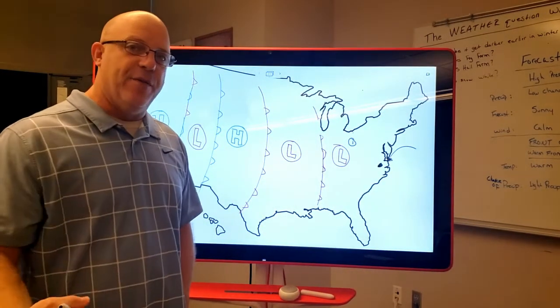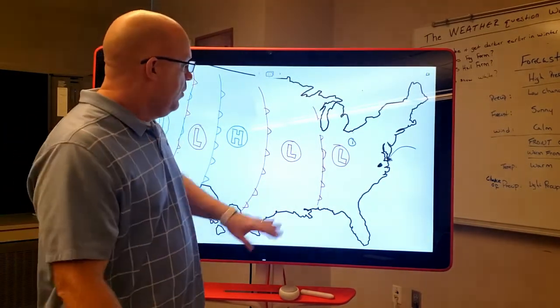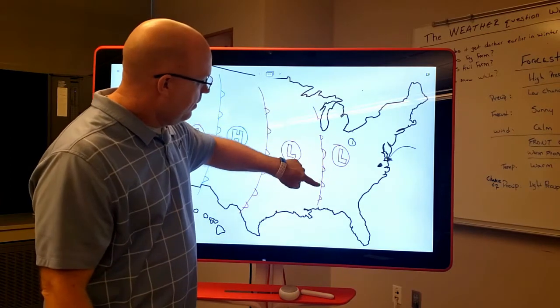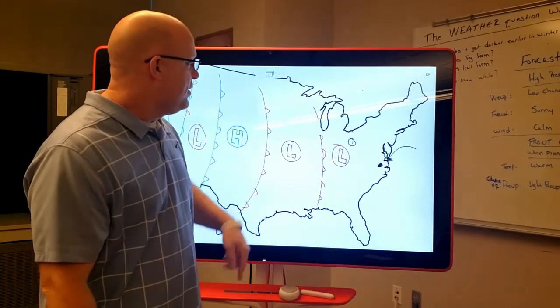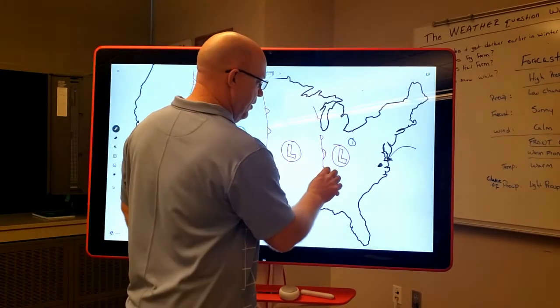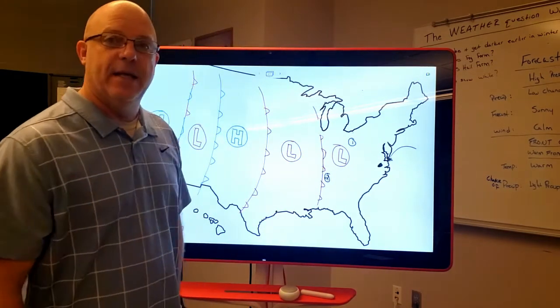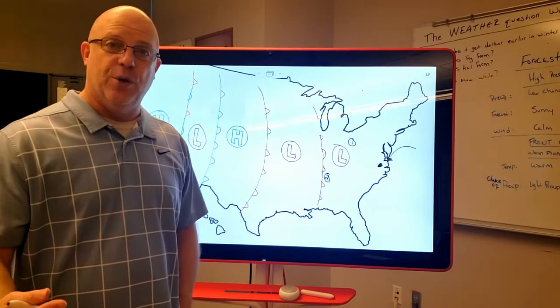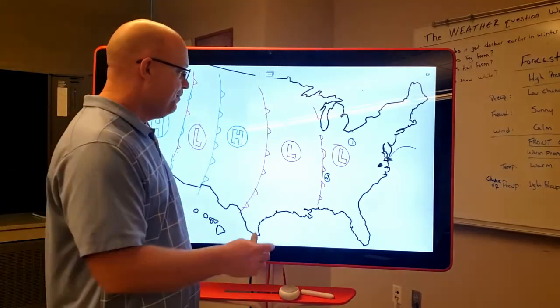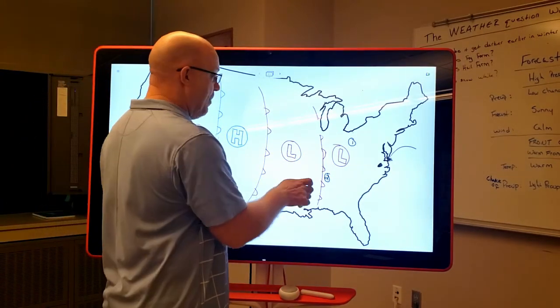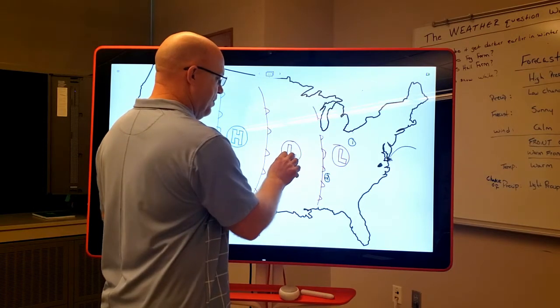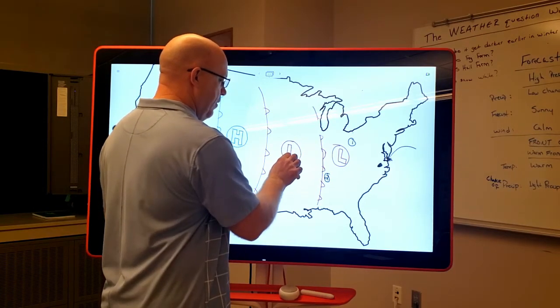The next event that's going to happen is going to be a warm front. That's the second thing that's going to get to Washington, D.C., and I number that number 2 because that's the second thing. The third thing that's going to happen is another low pressure system. So I would number that 3.